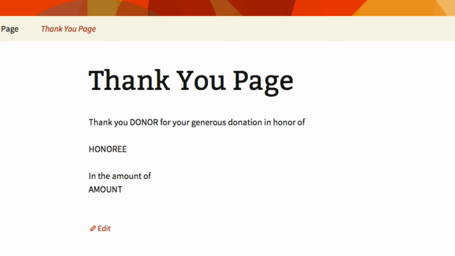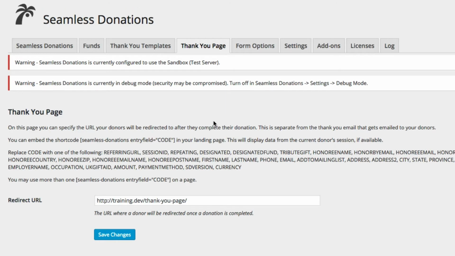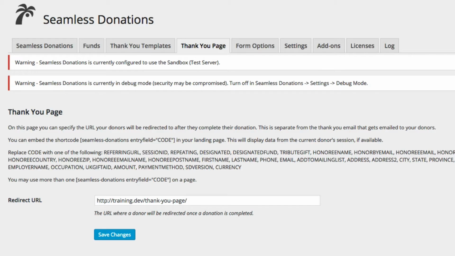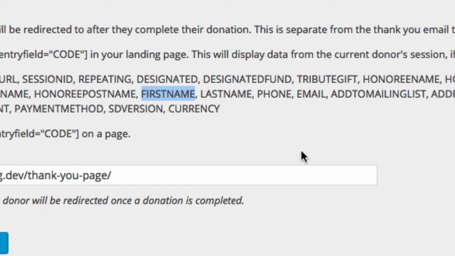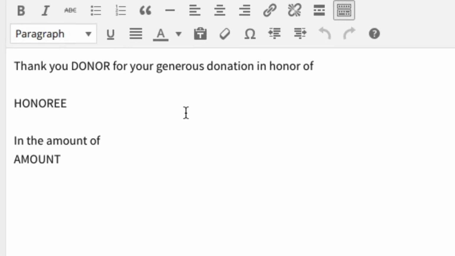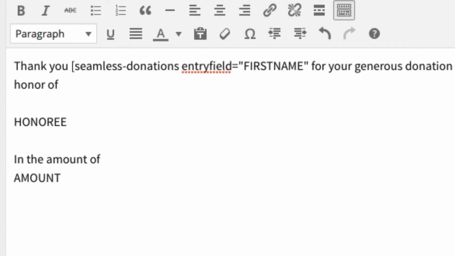So what we want to do now is go to the thank you page. And what we're going to want is to say donor. So let's grab the donor's first name, come in here and edit the page. So we're going to want seamless donations entry field equals first name and end it.